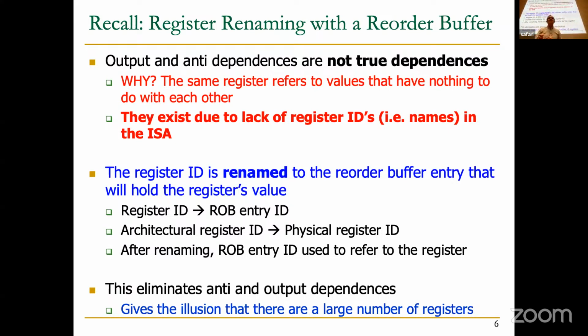But you will see today that this reorder buffer is actually just one place where you can rename architectural registers. You really need a larger namespace, and you will need to provide space for it. It doesn't have to be the reorder buffer. And we will see that today. We will introduce the concept of reservation stations, and we will basically rename the registers to the reservation station IDs. It could be any namespace, actually. In existing processors, it's the physical register file, and we will also build up to the physical register file in a little bit. Okay, but yesterday we saw that you rename the architectural register ID to the reorder buffer entry ID.